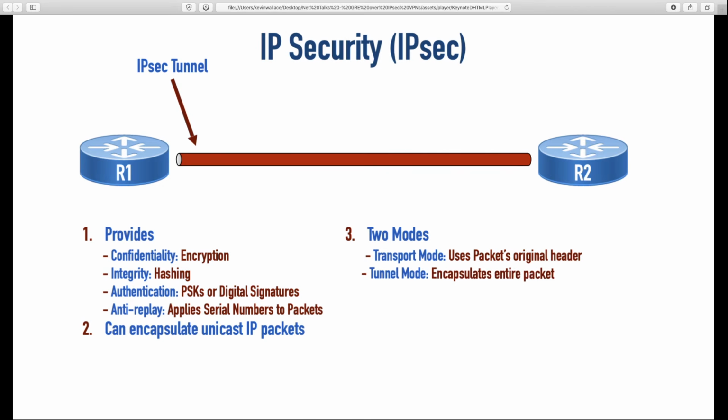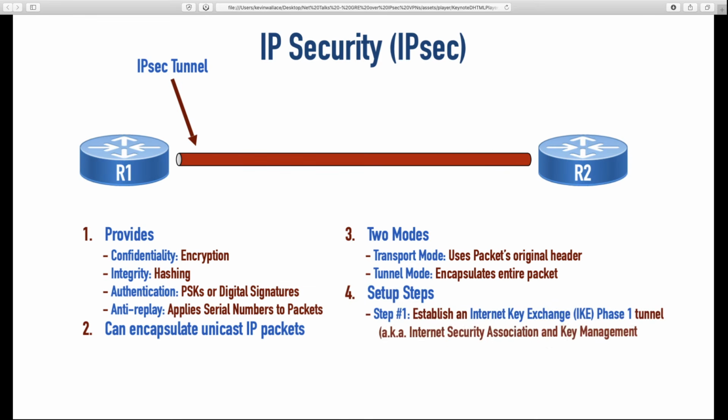We'll address that. And something that'll be important to our configuration today, I want you to understand that there are two different modes that IPsec can run in. One mode is called transport mode. This is where the packets are not going to replace the original header. We'll use the packet's header. We'll just encapsulate and encrypt the payload. Or we could use tunnel mode. That encapsulates absolutely everything. And when we're setting up an IPsec tunnel, it's really a two-step process.